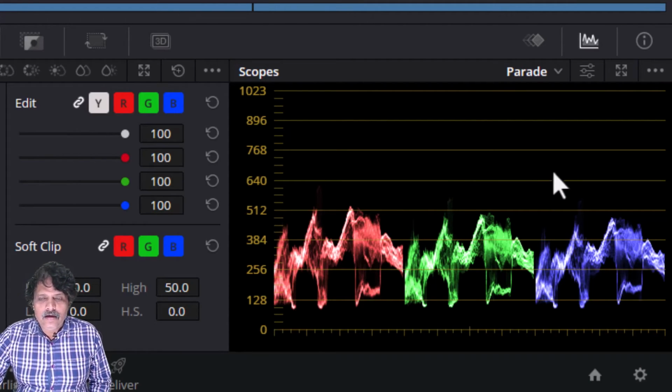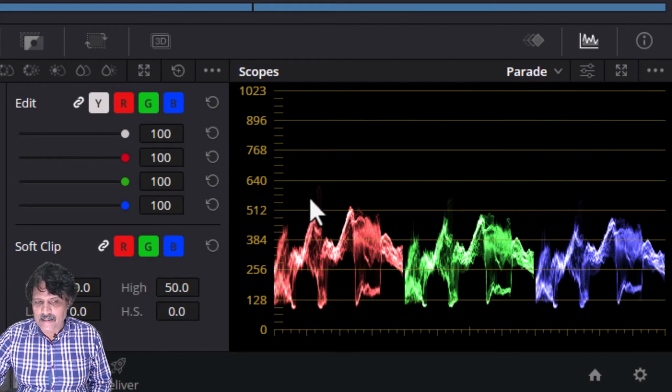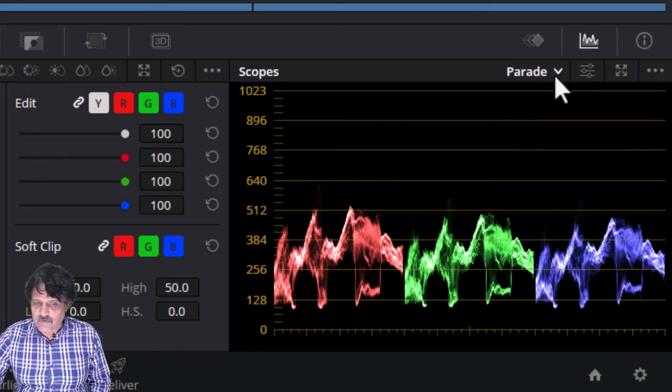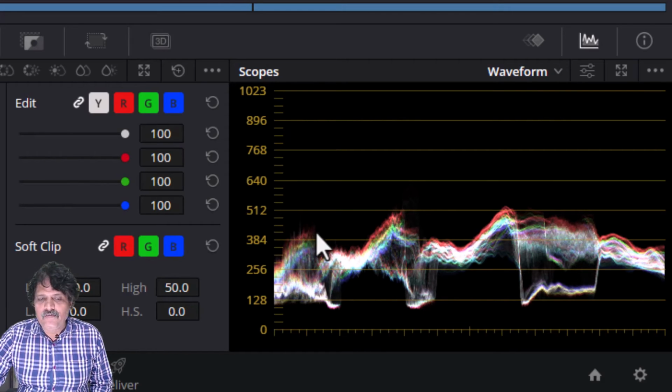Right now this is in RGB format. You have red, green and blue, and we call this parade format. From parade I am going to change it to waveform, and when I change it to waveform, you are seeing this waveform of variation of color intensities across my image.